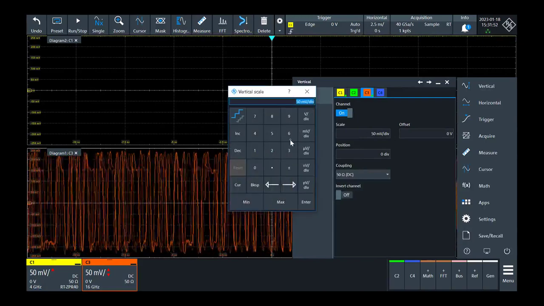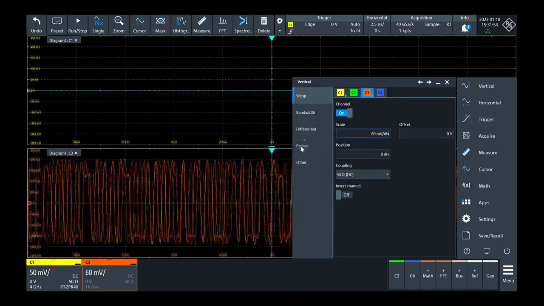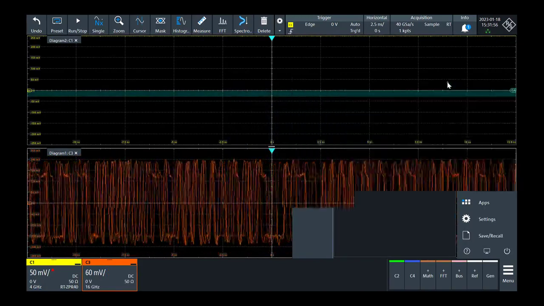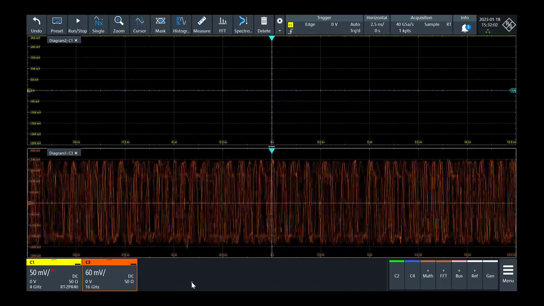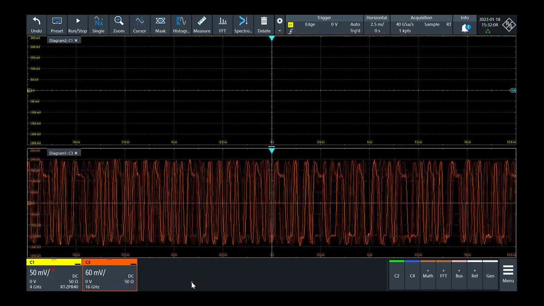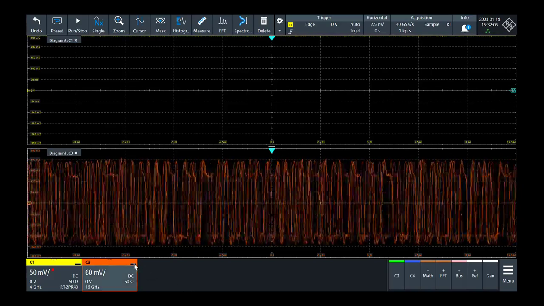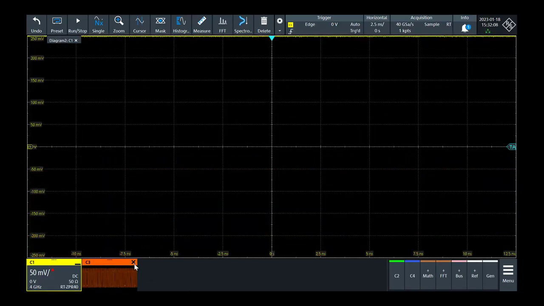Let's put 60 millivolts per division for this one. From this orange trace we can see that the USB stick is transmitting data and everything is functioning as it should be. Let's next concentrate on analog channel 1, meaning the power rail probe measurements.